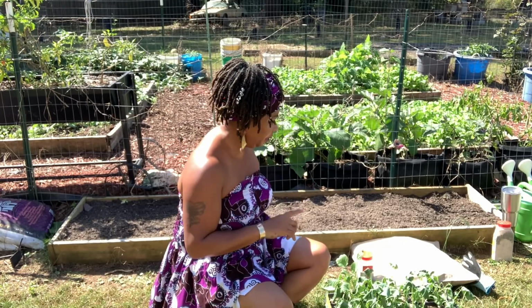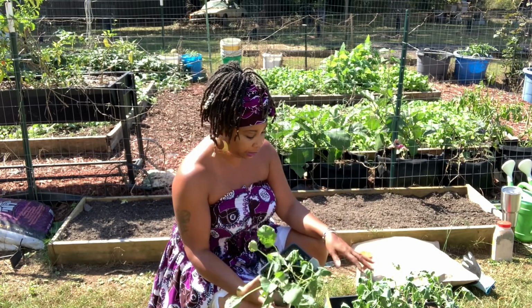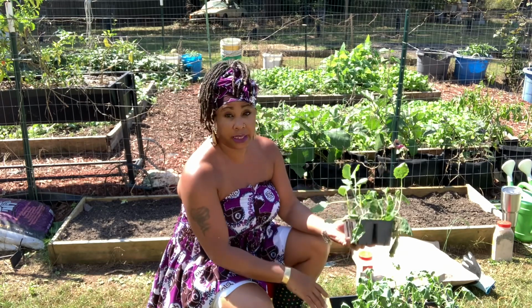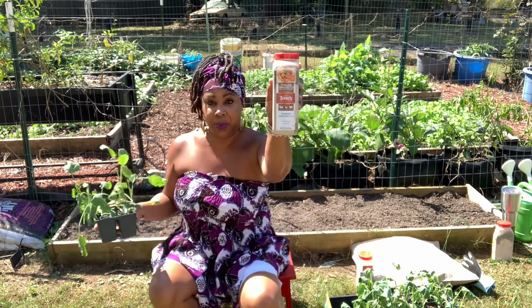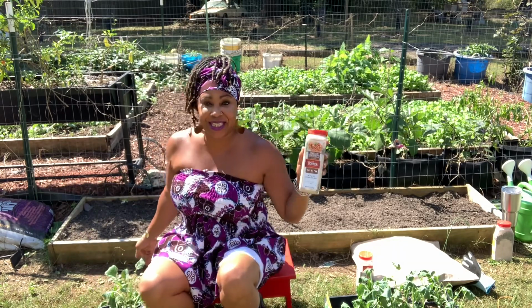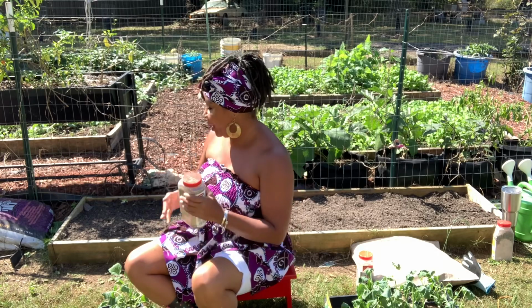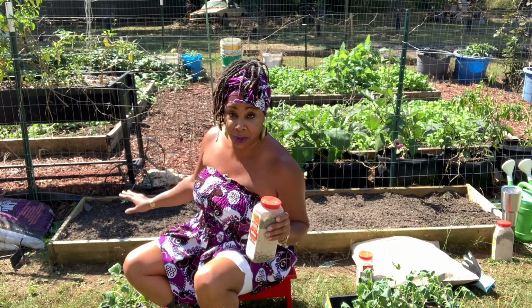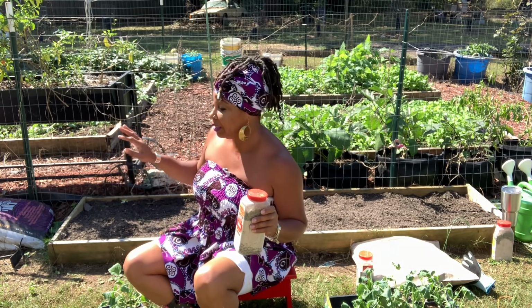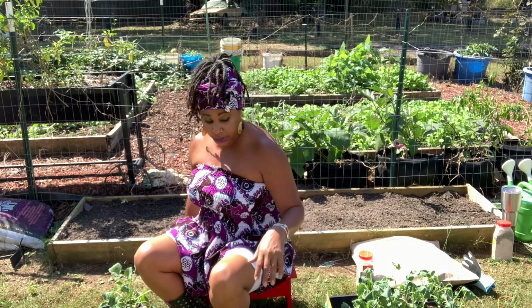So let me get to sowing these transplants, and I will sprinkle just a little bit of fertilizer amendments in each one of the holes that I create to sow my collard greens. And again, it's an easy peasy project. Everybody said, what the heck is he talking about, how I season my greens? But remember, I told y'all I grow my food the same way I cook in my kitchen. I just throw things in the pot. A lot of times I don't measure things, and I'm not even gonna tell y'all a lie, I don't measure out here either. I just take a little handful, sprinkle it in the hole, and then I top dress it, and that's it. I don't go through all that crazy scooping and stuff like that.